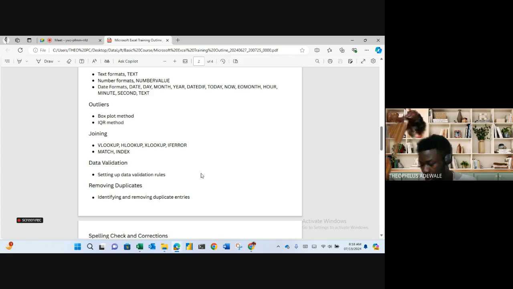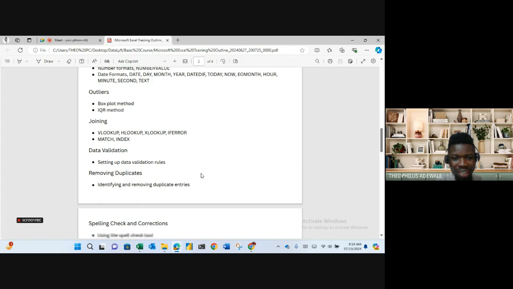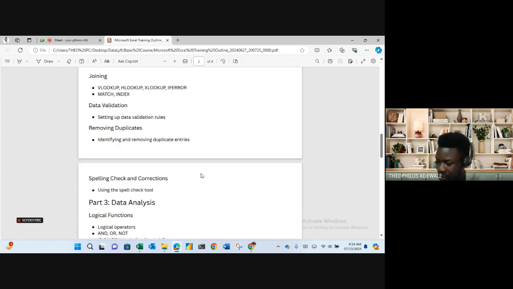VStack. All right. Removing duplicates. How to identify it is actually the first thing. All right. Okay, spelling check. So let's see how far we can go. If you're able to do all of this today, then we move to the analysis part.